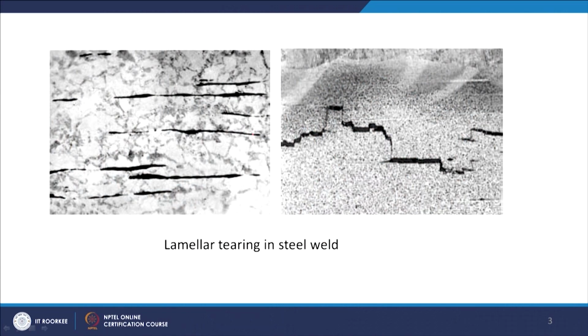Now, if you look at the other reasons, lamellar tearing may also be due to banding in the direction of rolling. Banding, as we know, is the segregation of carbon. In many zones you see this carbon in bands, and in those cases you have the appearance of cracks. That can be seen in the case of lamellar tearing. We have seen the picture; you see these bands, which are the segregation of carbon. This is typically an example of the formation of lamellar tearing.